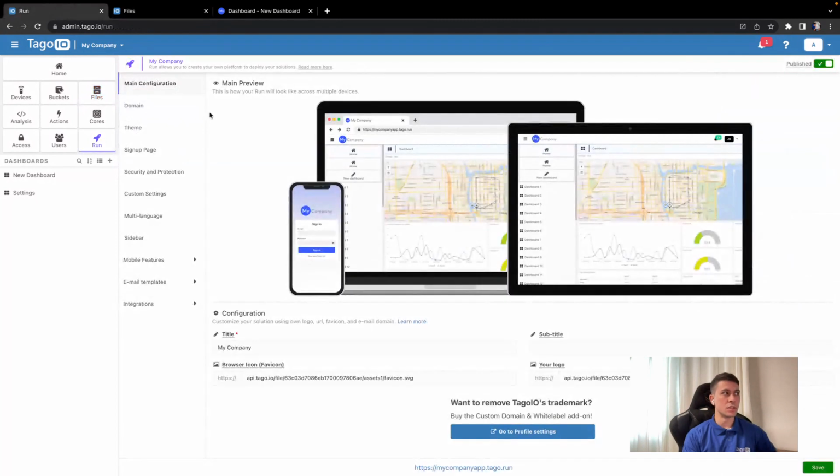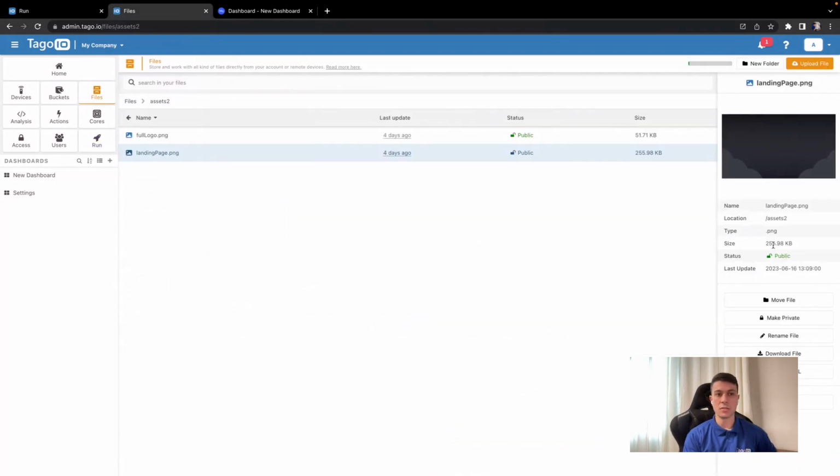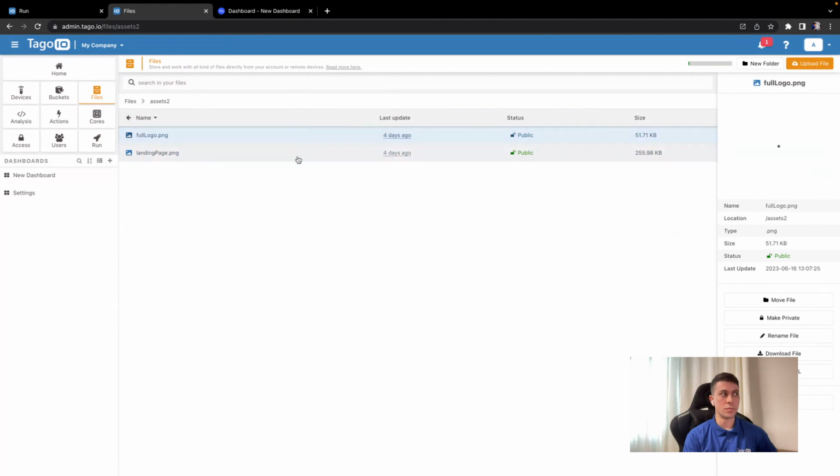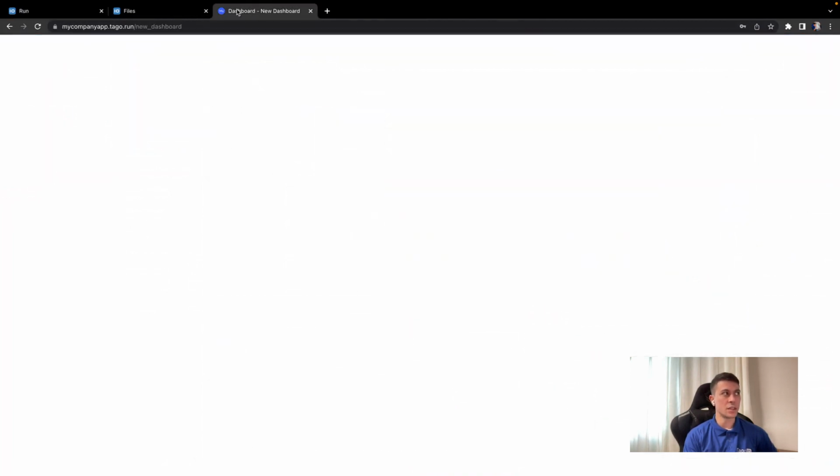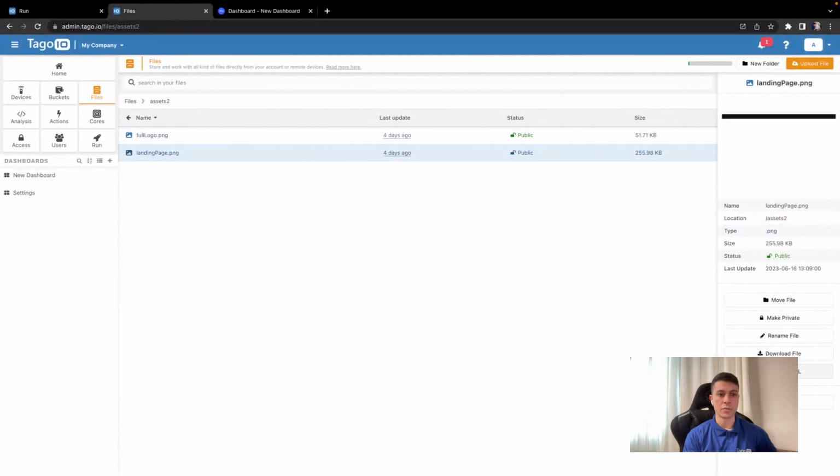I will just go to my configuration and use the new logo. Copy the file URL and use it like here. You can see that in the preview, it changes. Now let's jump into the theme part and change the sign up background.